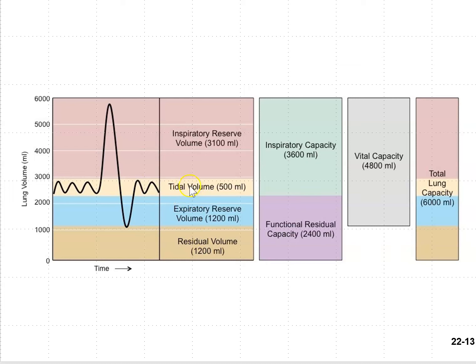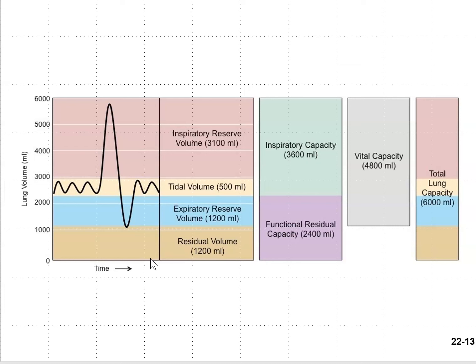And then you have the tidal volume. Tidal volume is the volume of air that is exchanged during relaxed normal breathing. And in a normal person, this is about 500 ml per breath. A typical breathing frequency for an adult is approximately 12 to 16 breaths per minute. And when we perform physical activity, this can increase 4 to 6-fold over normal.